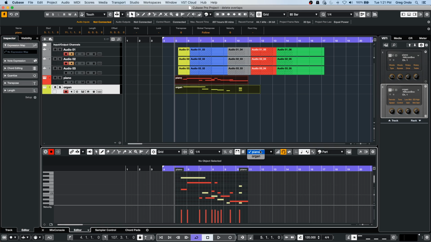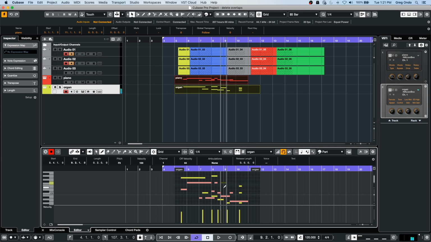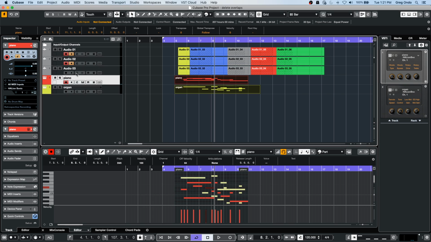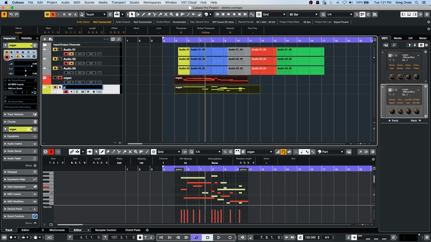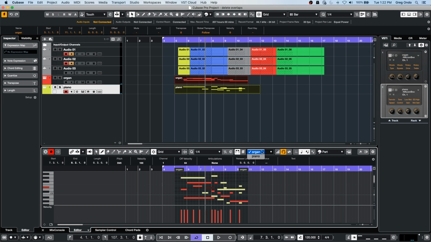So now when I'm looking at both of them and I want to switch one to the active part, now I can see my organ. And if I wanted to go directly to my piano part, or the opposite, I guess I labeled these incorrectly, so let me just check. Yeah. All right, so now again, when I go to the organ part here, I draw in, and I switch to piano.